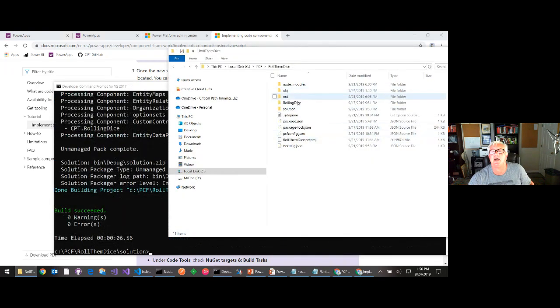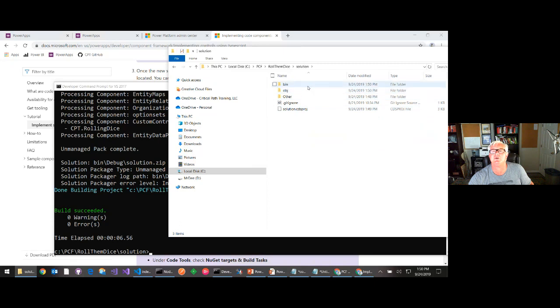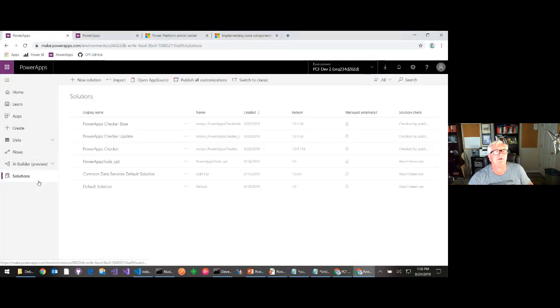If I look back inside here, we go into our solution, into the bin, into the debug, and there is my solution package. And the idea is that now I could come and test it out by importing that solution up into my project. Okay. I've just got one more thing I want to run through, Chuck, and then maybe we could open things up and take some of the questions that might have come in.